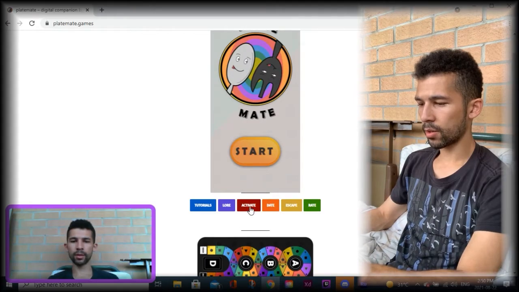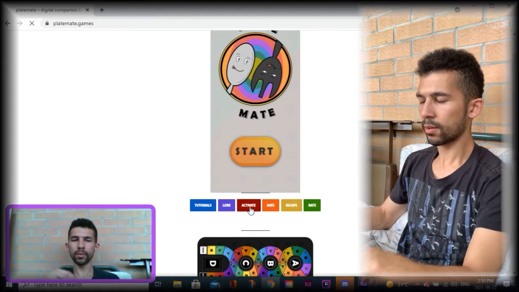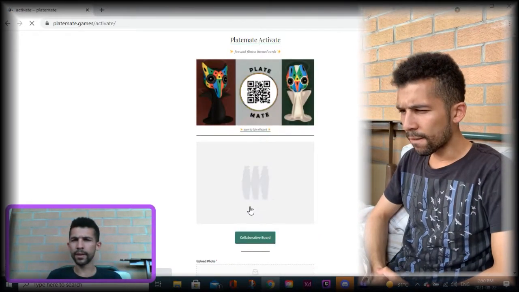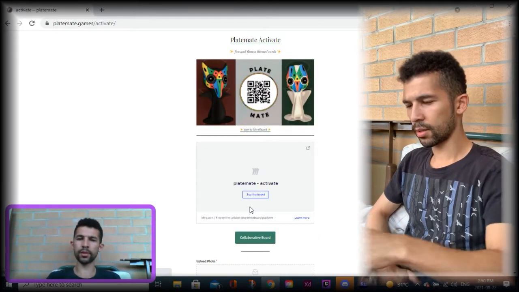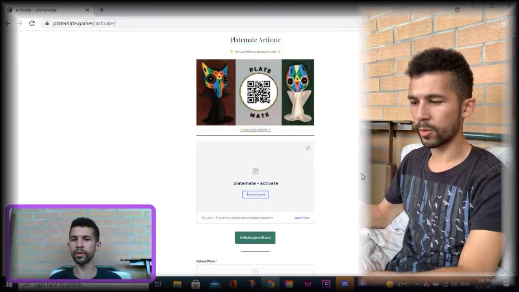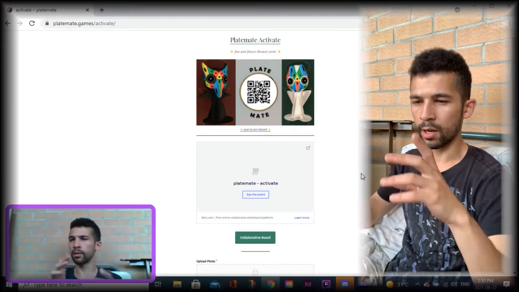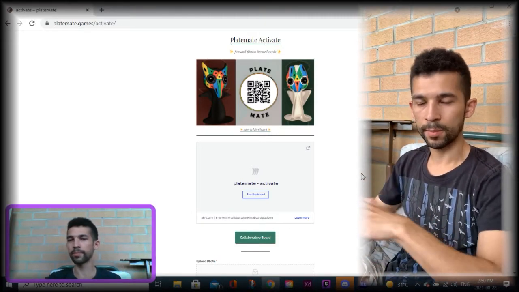And then from here, you can check out Activate, which I believe is fun and fitness themed cards. So it's going to be a featured community board where people create prompt cards that are fun and fitness themed.